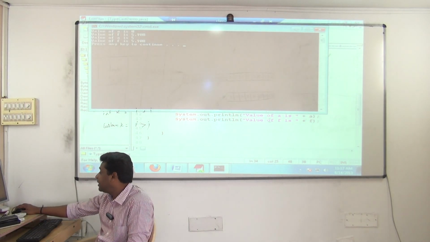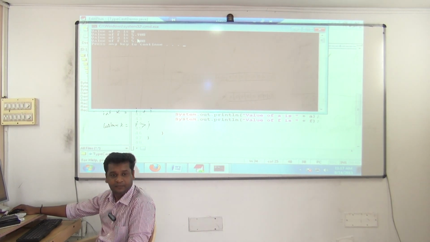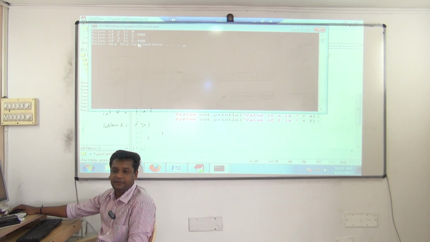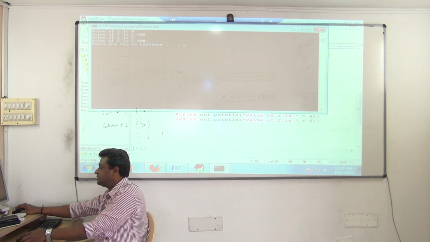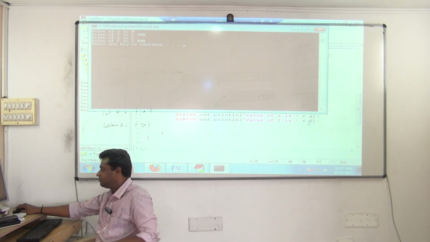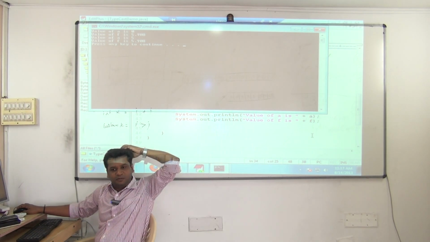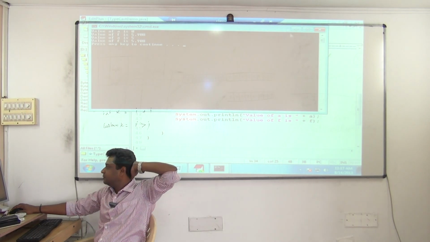So what is A printing now? First it is 0, then F is this one, then A is this one, then F is 5.908. Clear? See the last-but-second output from the bottom, the value of A. Compare it.